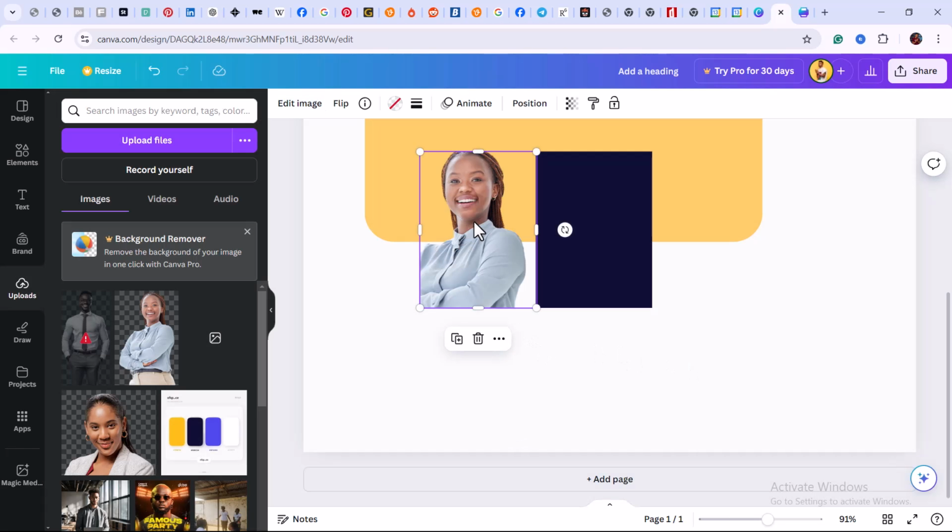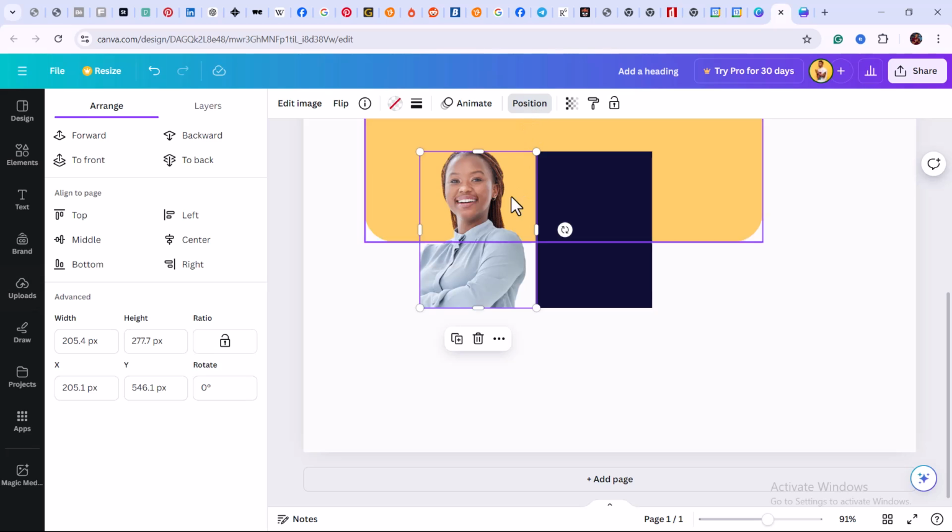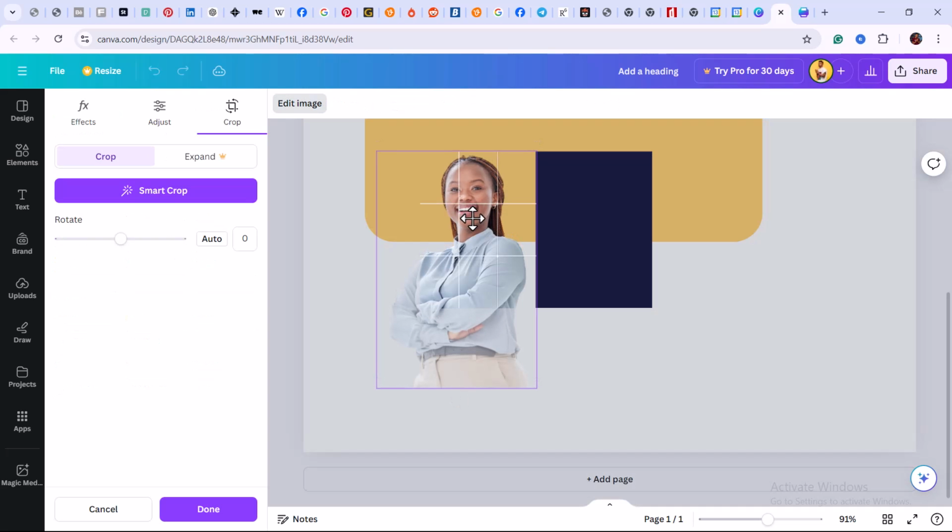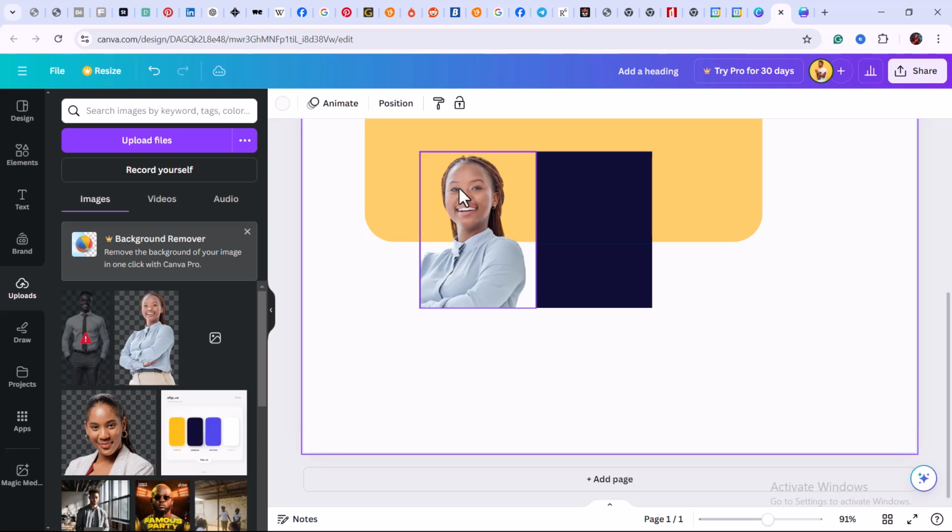Okay, so position, and then okay, I can't find the option to horizontally flip the picture so she will face the other side instead of facing like this. So what I want to do, I don't like the way this one is like this. I want it to have a background.